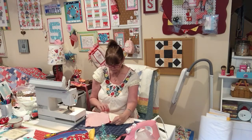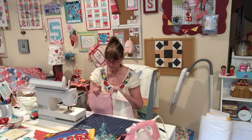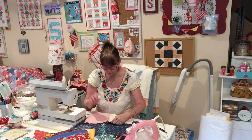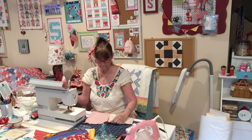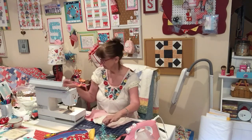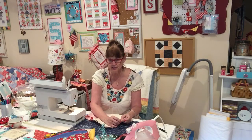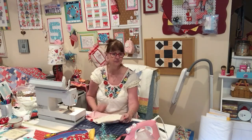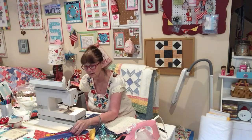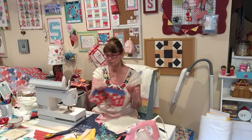All righty. And let's keep on pinning. The pieces are lining up pretty good too, I must say. Okay. Down on the bottom. This toweling is so cute. You do have to cut off the folded edges though when you trim the thing down because it's just too thick and it doesn't lay right. I left it on this bag and it's underneath here, but it's pretty thick right there. So just trim that off and you'll be happy you did.